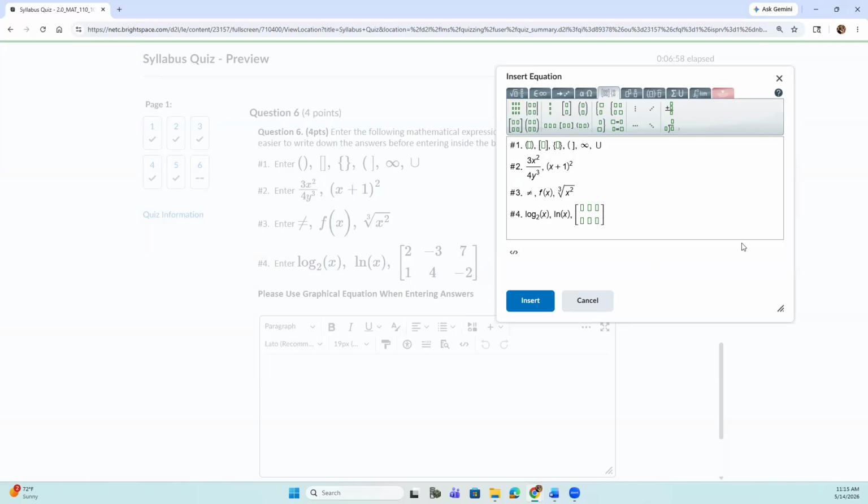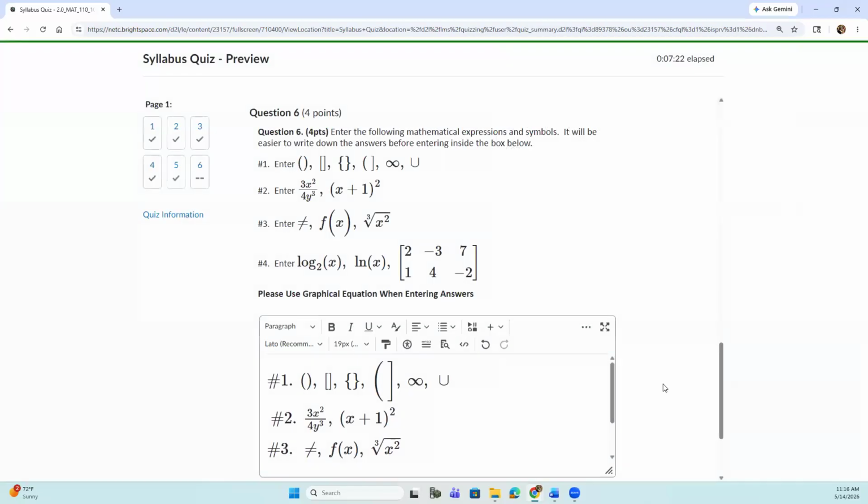And now we'll enter our answers. 2, -3, 7, 1, 4, -2. All right, the negative sign is on your keyboard. The negative sign is also right here, like a subtraction sign. So again, I start out with the open and close bracket, and then I come to this tab and select what I want. Okay. All right, and click on insert. There you go.